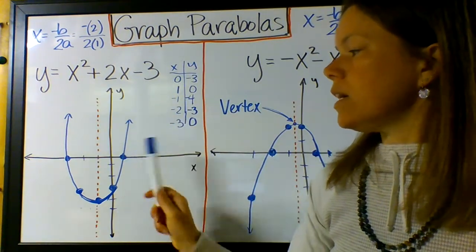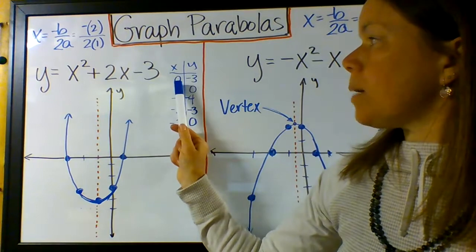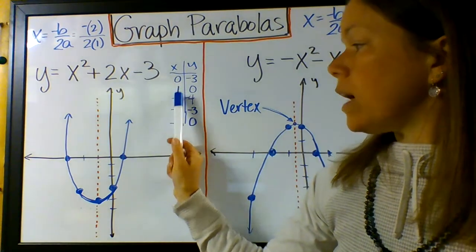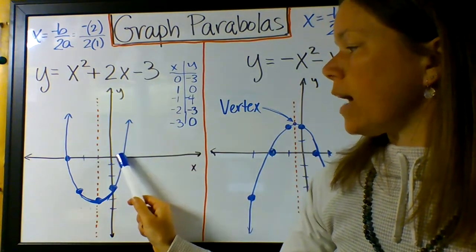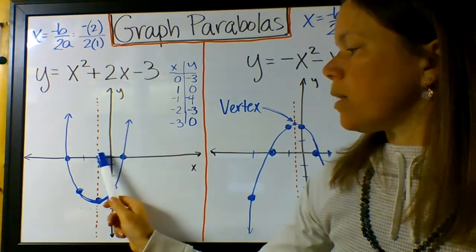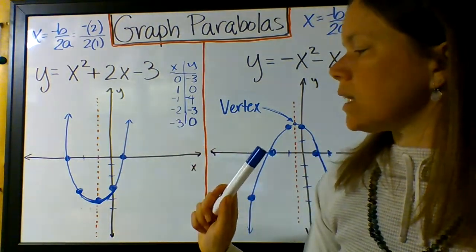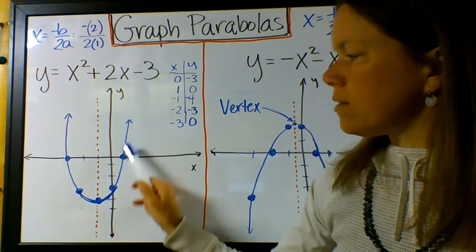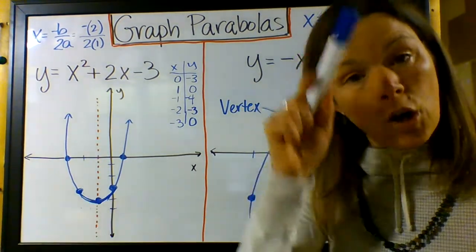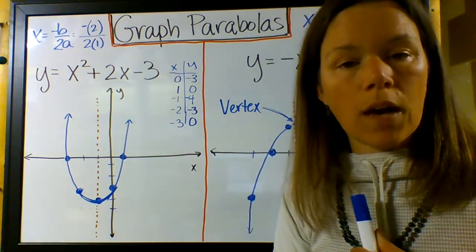I plugged in several values to find out what this function looks like. I always start with 0. I plugged in 0 and found it's negative 3. Then I plugged in 1, and I found that it was 0. And I plugged in negative 1. I do everything on either side of 0 and find out where it goes. I found out that it was negative 4 right down here. So it seemed like this was going this way. So I plugged in negative 2 and found that it goes back up, because I know the shape of a parabola. So I can follow that shape as I'm choosing the values to plug in.